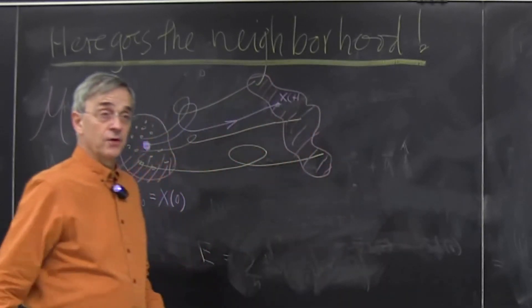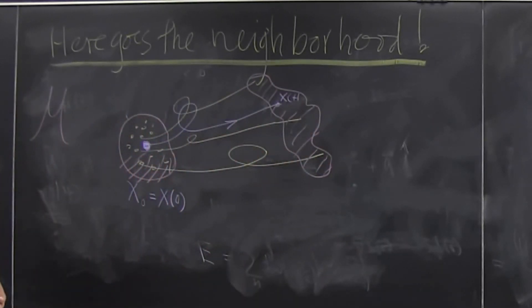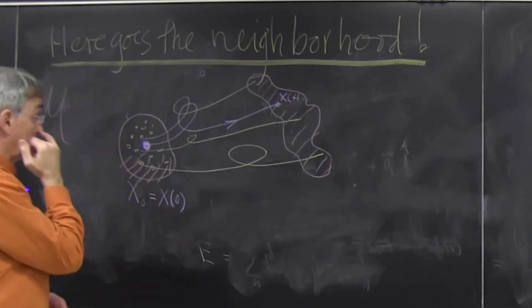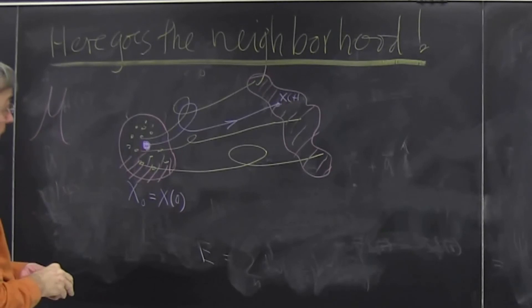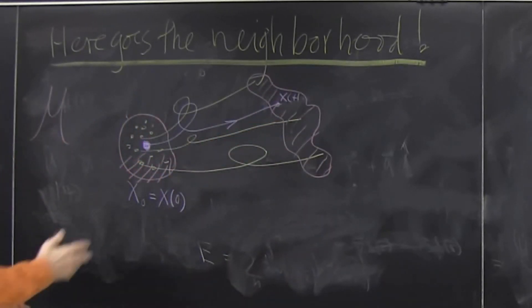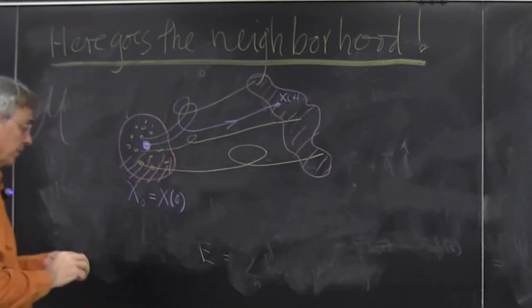Because it turns that no linear flow deforms neighborhoods. It depends where you are in a state space, how you move. And the neighborhood, even a very small one, after some finite time sufficiently large, will be a visibly distorted neighborhood.